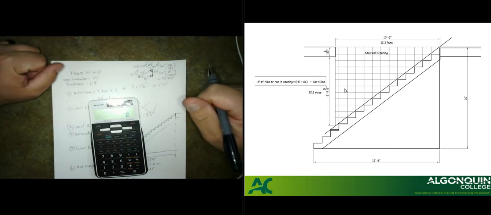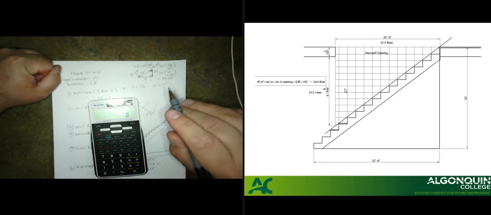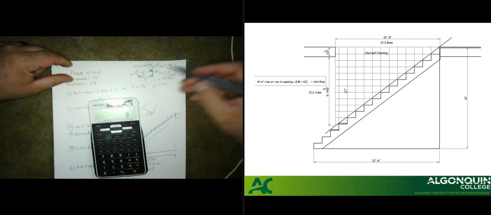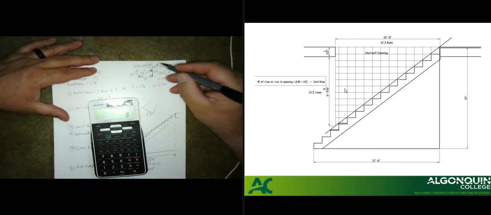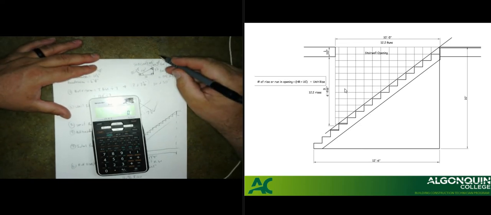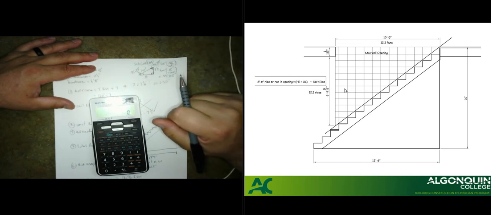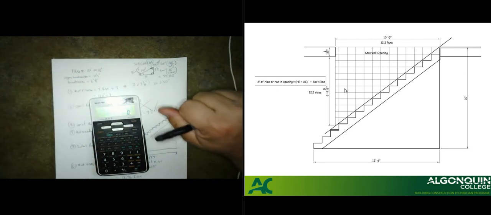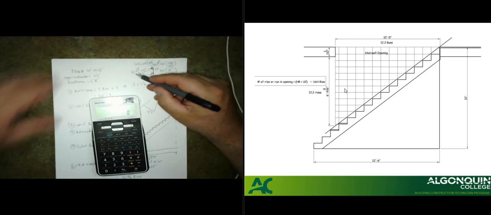Same thing with a speed square. If you grab a speed square and you try to mark out a 90-degree, it's telling you you're cutting a 0-degree angle. They're kind of set up the same way, which is opposite. So if we do the calculations and find the true angle of something, whenever we go to cut it, we have to cut the opposite because tools are set up that way. A table saw is the same way. If you have the saw set at 90 degrees to the table, read the scale, it's telling you 0 degrees. So if we calculate that to be a true angle of 54, when I go to a saw to actually cut that angle, I cut it at 35.23.